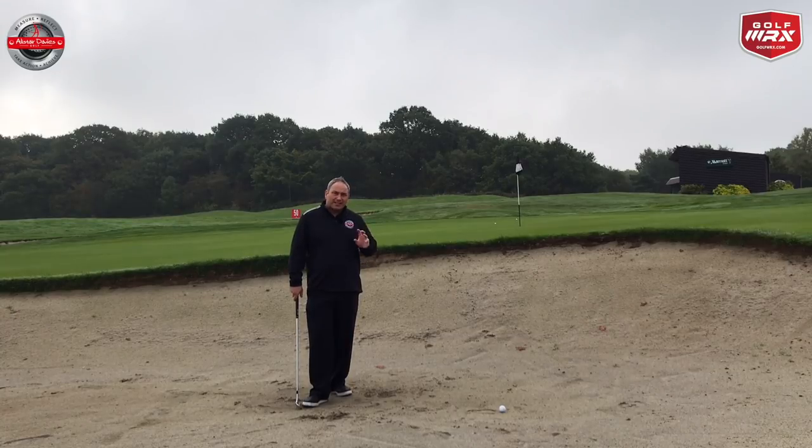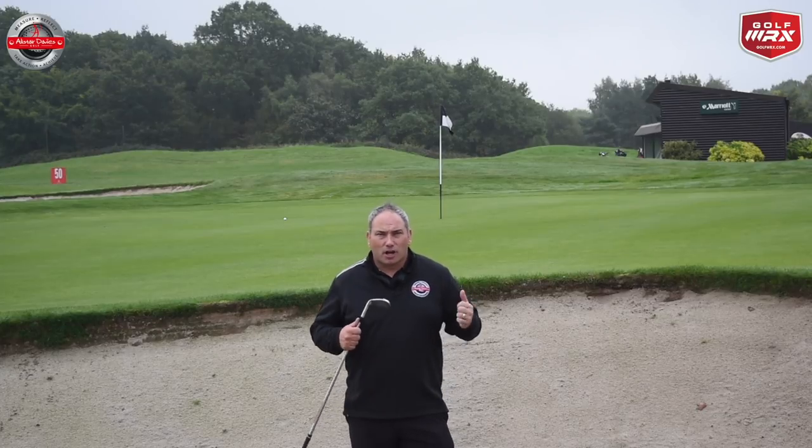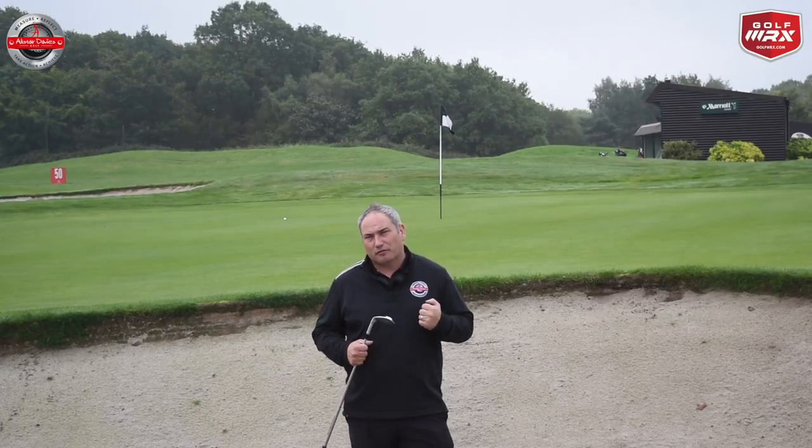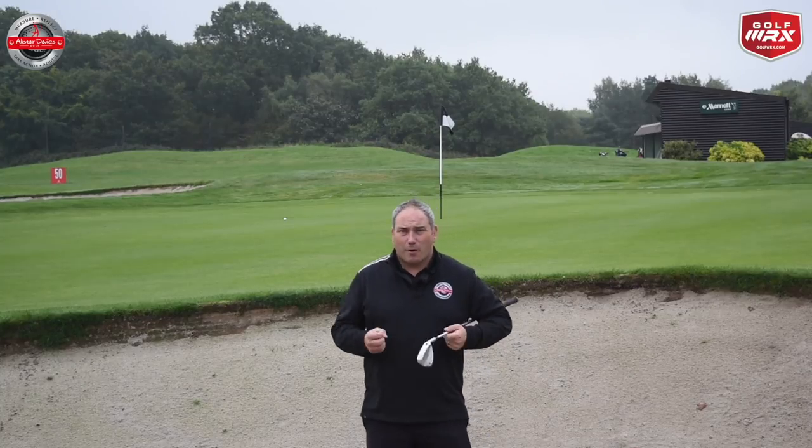It's all about assessing the lie. What can we do from that lie? That's the key thing. That's what the assessment is all about. So that's the bunker shot from a wet hard pan lie. Structured arms, make sure we keep those arms firm through contact. Either play the stiff version or use the face open version, depending on if you think there's a bit of give at all in the sand. If it's wet with give, face open works well for me.